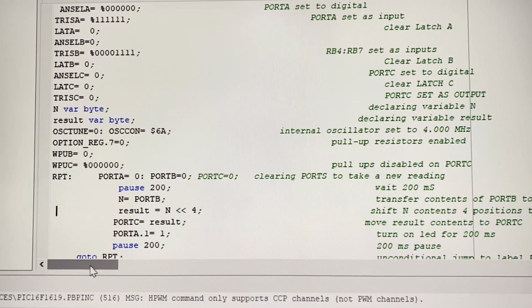And when I say other positions, I'm saying, notice that I'm making this instruction, the 4 shifts to the left.